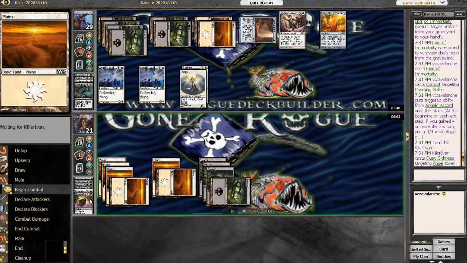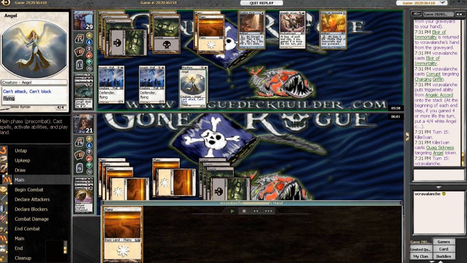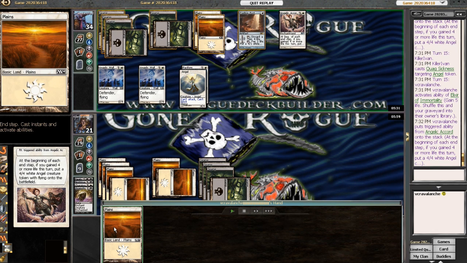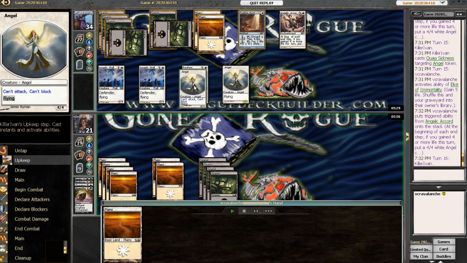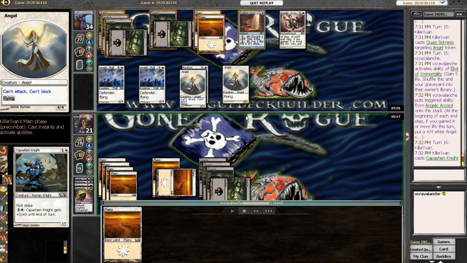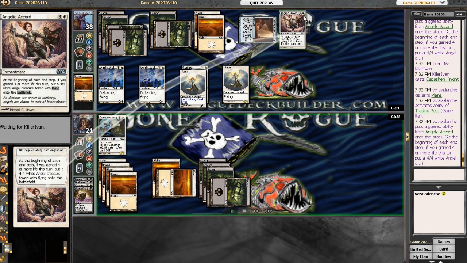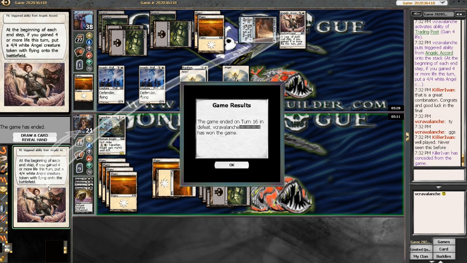So it locks him. He's able to Quag Sickness off one of the Angels. The other one's pacified. But we can gain 5 life here, shuffle everything in, and we can discard this on his upkeep here. So I can just discard my planes, put out another. This will get me another Flying Angel. So this combo is stupid good, and he's dead within a couple of turns.